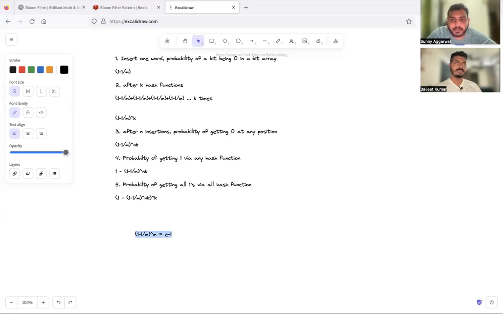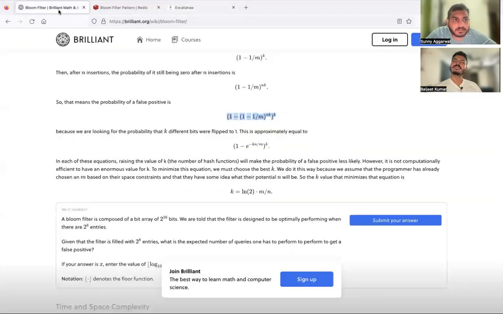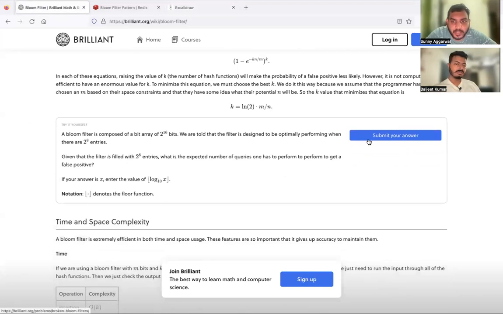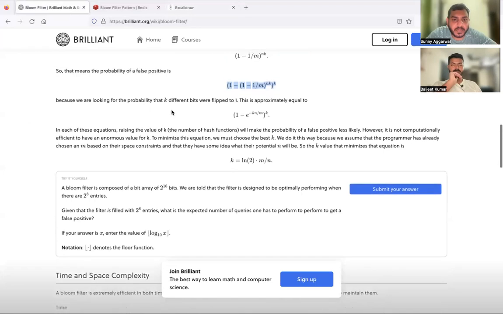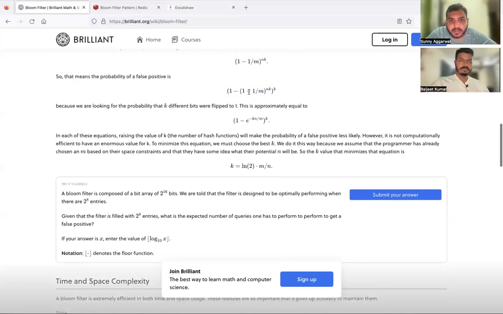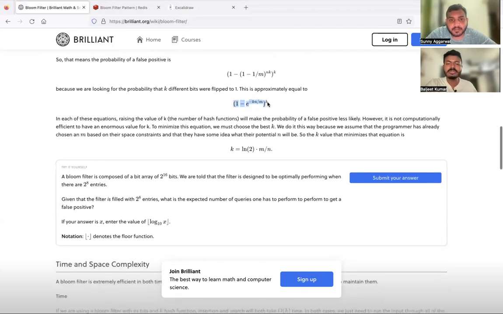In real life, this m has to be very large, so for larger values of m, this tends to e to the power minus 1. Based on that, they are replacing this (1 minus 1 by m) with e to the power minus 1. What they have done is multiply and divide the power by m, so this is nk by m and e to the power minus 1. This is the approximation which we get, and from there you can get the formula.